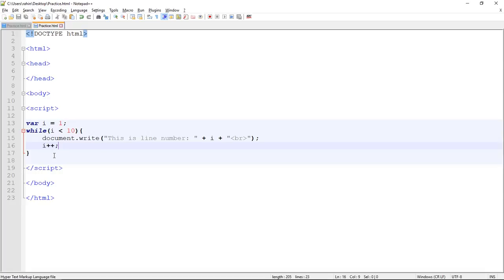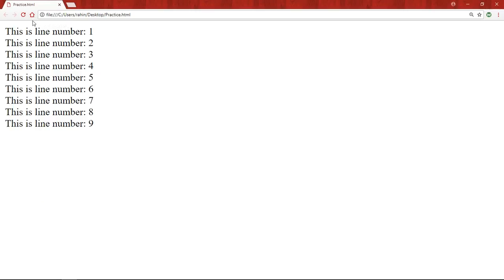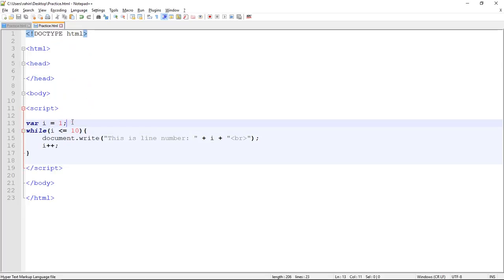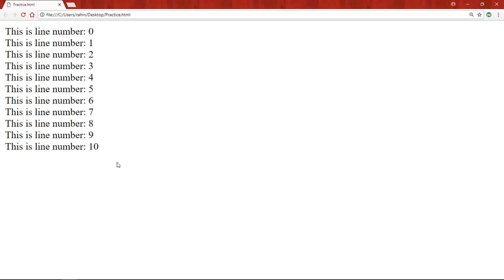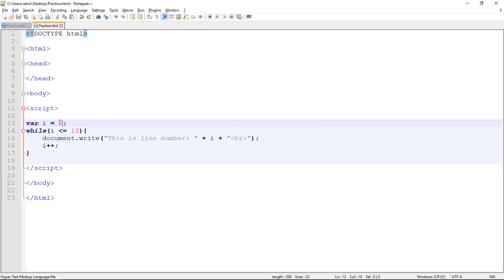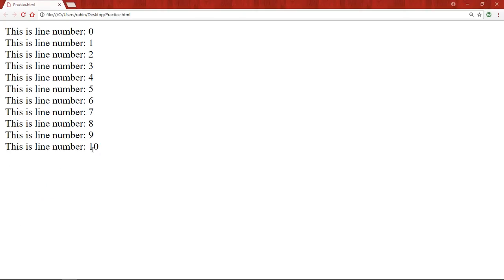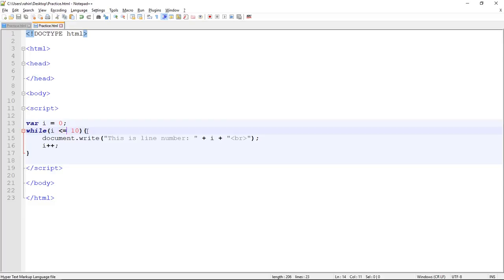Of course, if I want to include the last number, I can do this equals, like lower or equal. So instead of 1 to 9, we get 1 to 10. Of course, I can go back to 0, and it's going to be 0 to 10. So depending on where I want to start, what I am evaluating, and where I place the increment, I can get different scenarios here. So just play with these things a little bit so that you can get familiar with the different results.